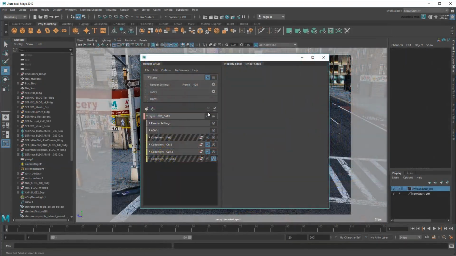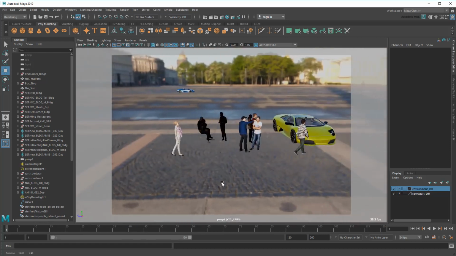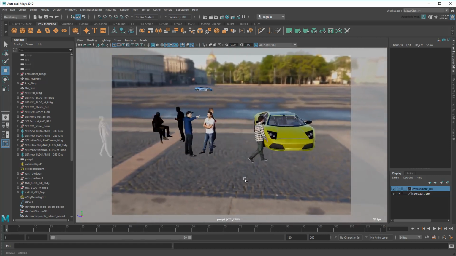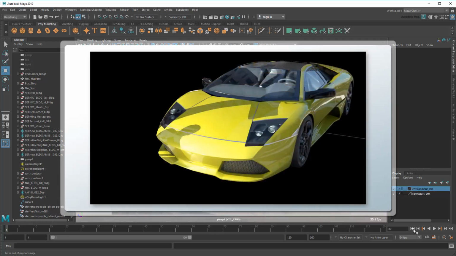The short of it is that I can hide heavier layers, like my environment, to speed up my interactions with other parts of the scene. Also note that animation on disabled layers won't evaluate, so if you have a very heavy animation or even special effect on a layer, you can temporarily disable it to get better performance while you work elsewhere in the scene. And of course, this can also speed up your renders as well, since you can output individual layers without all the scene elements in them, but still with their reflections, shadows, and so on.